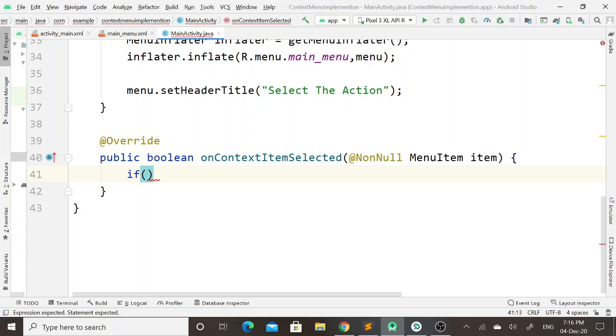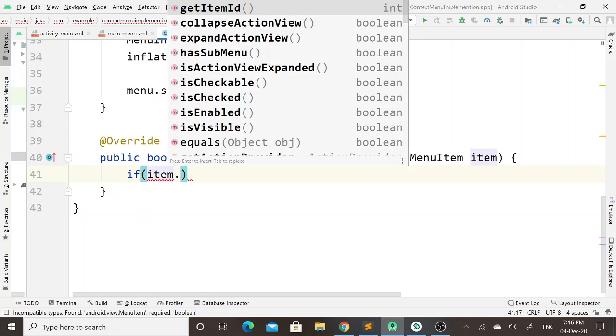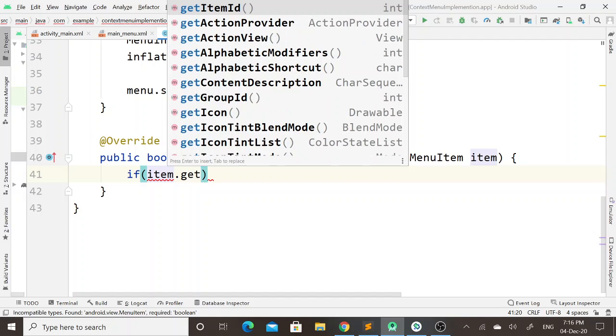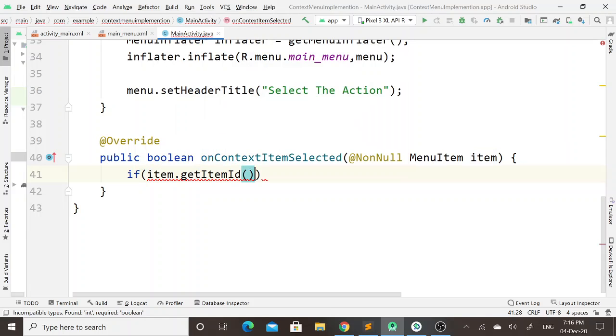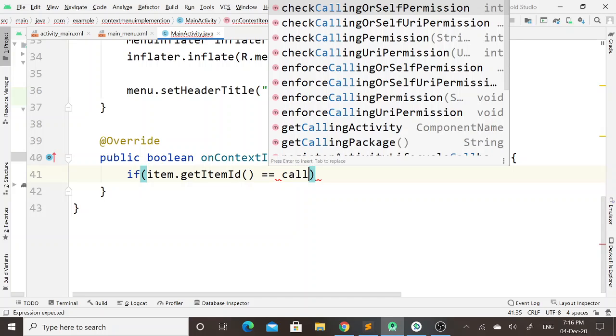If item dot getItemId is equal to the call.